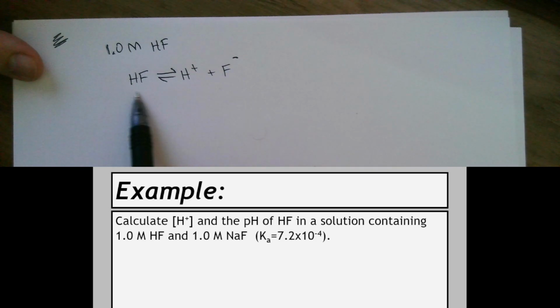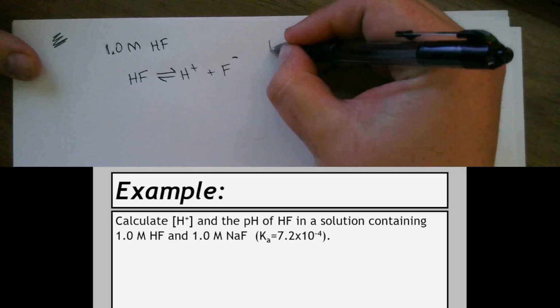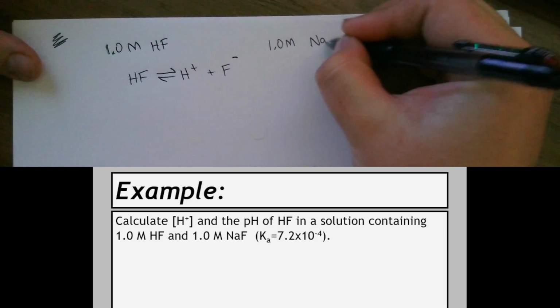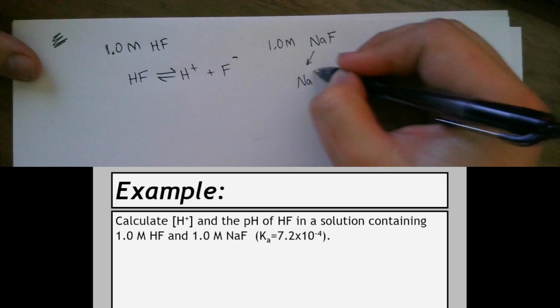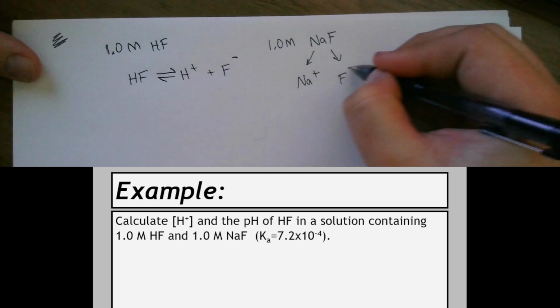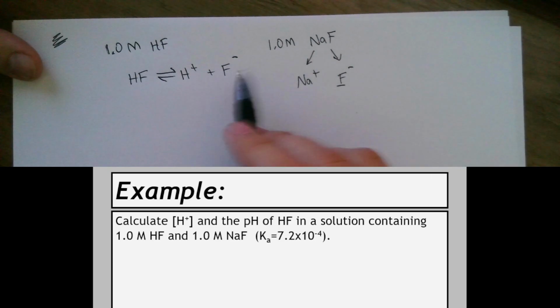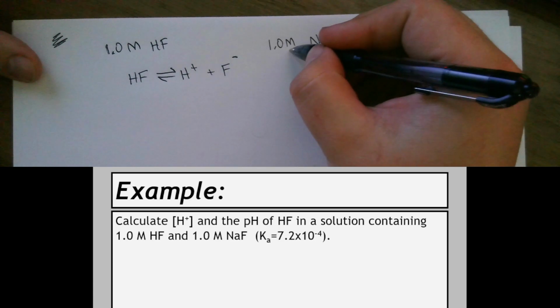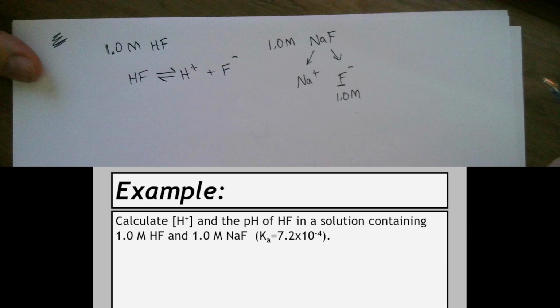This is in equilibrium because HF is a weak acid. My other thing I have here is I also have a 1.0 molar NaF. When this is added to water, this is a salt, which will split apart into the Na plus ion and the F minus ion. Doesn't matter how much Na plus ion I have, it's not going to react with anything in any substantial way, so we don't really care about this. What's important is this F minus ion. If you look, I have F minus in my reaction of my acid here. So I have 1 molar NaF. When it splits apart, it'll make 1 molar F minus.